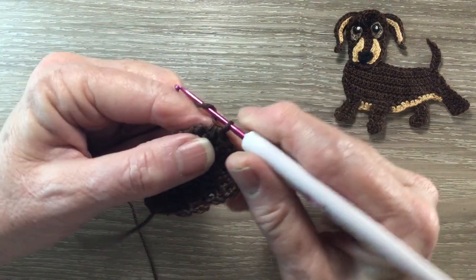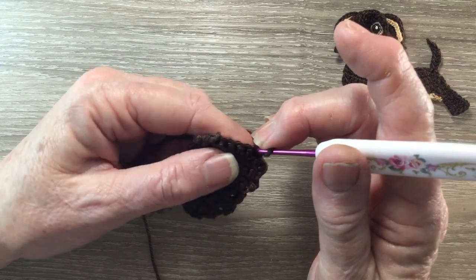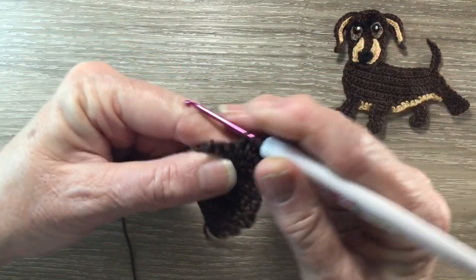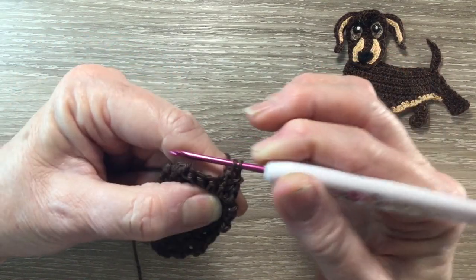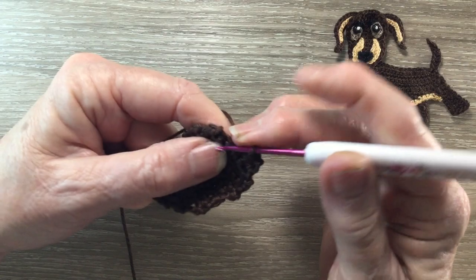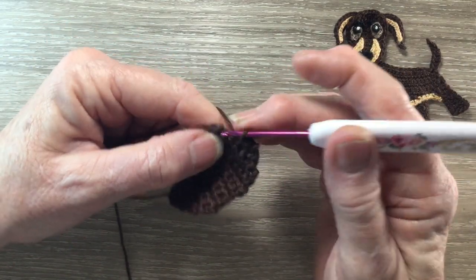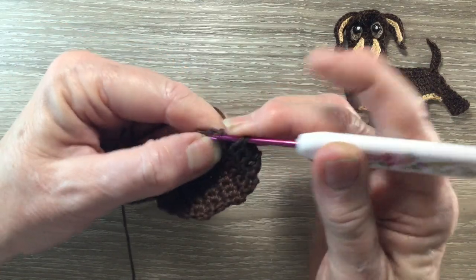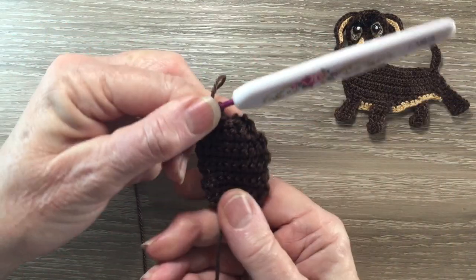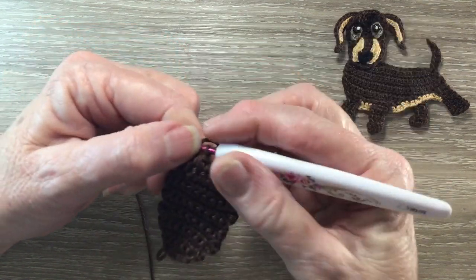For row 13, we start with one chain and turn. We work a joined single crochet over the first two stitches. One single crochet into the next stitch. And a joined single crochet over the last two stitches. And that's the head done, except for the neatening row.